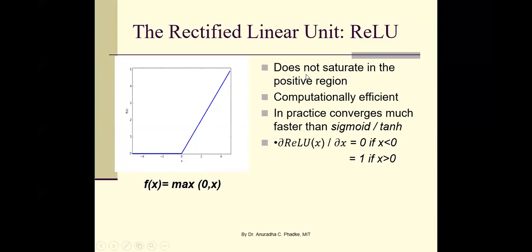It doesn't give saturation in the positive region, and in practice converges much faster than sigmoidal or tanh functions. So when we use the ReLU function, network convergence is faster, at a higher speed. Now let us talk about gradient. What is the gradient of this particular region? If this is a linear relationship with f(x) the same as x, the slope is always 1, and slope is nothing but the gradient or derivative of your function, right? So when x is greater than 0, the gradient of the ReLU function is 1, and when x is less than 0, the gradient is 0. So this is the gradient value.